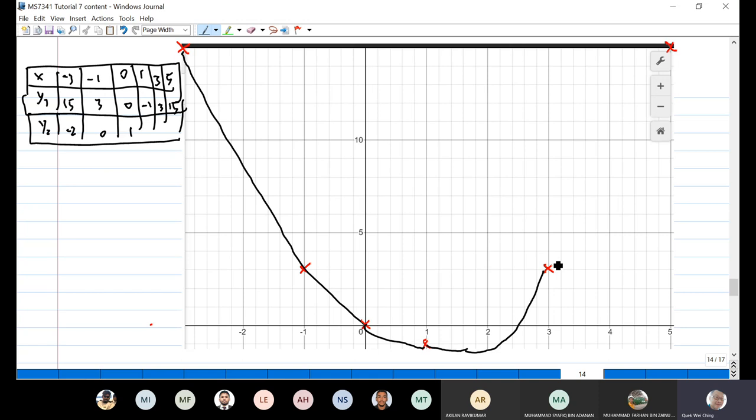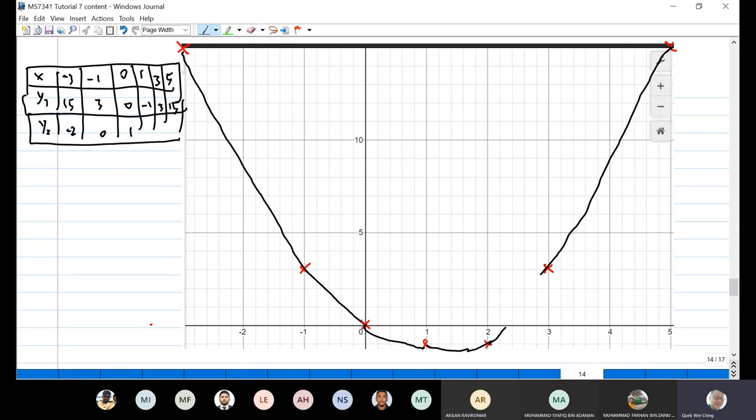Okay. If you find that there are missing points, then you can calculate again. Let's just find one more point. For example, I think this part is not quite correct. I think there's another point there. It should be here. There's a missing point, should be here. If you want, you can calculate and check again.